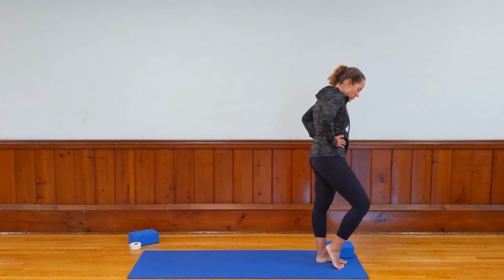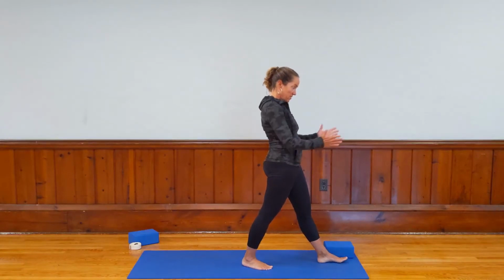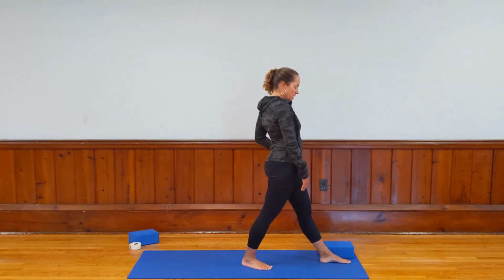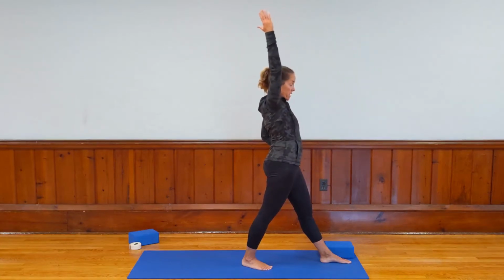So we step the right foot back halfway this time. The hips face the front. The legs are nice and strong. You squeeze in the left thigh, pulling the left hip back. Lift the right arm up. Take a big breath in.